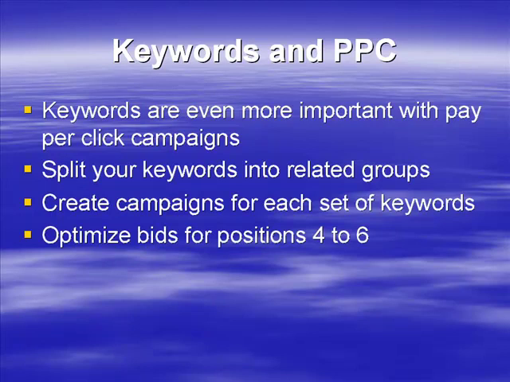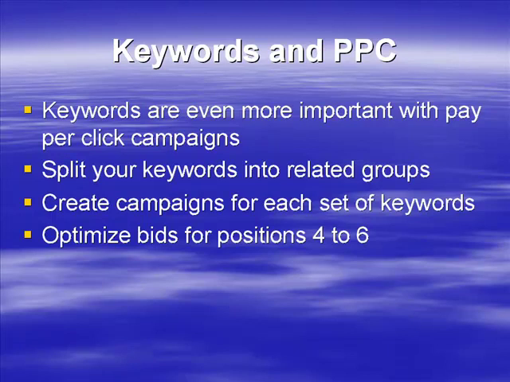Now one of the problems with pay-per-click is a lot of people think I've got to be number one. It's that competitiveness, you know, I've got to be at the top, I've got to be the best. Do you know what? In pay-per-click, being at number one is not the best. Being at number one means you get all the tire kickers, or clickers in this case. You get all the people coming along just to have a look. They're doing a bit of research. Not sure if it's what they want. We'll have a look, we'll click on that one. And guess what? Every time they come to kick your proverbial tires, they've cost you some money.